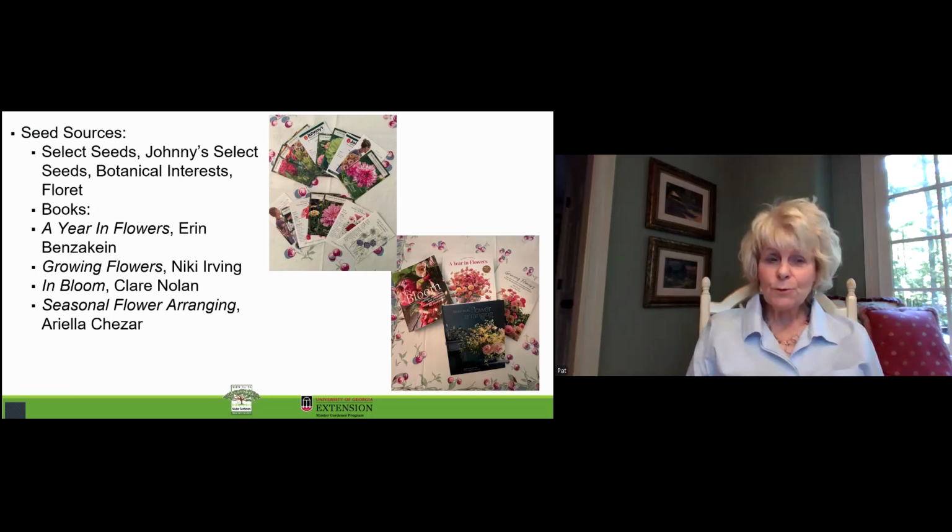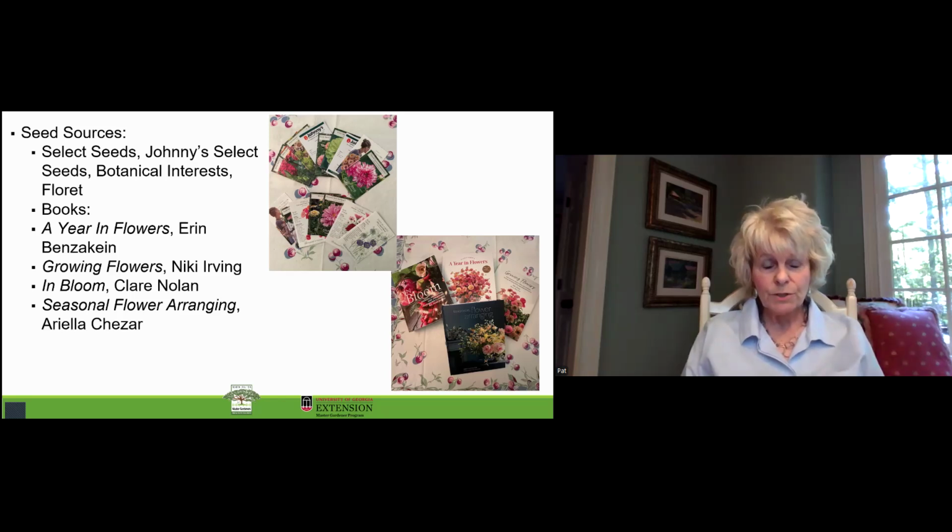And now seed sources. Okay, I have listed four, but oh my goodness, there are so many. These are the ones I use the most, but I've used other seeds. So just look around, check them out. Johnny's has vegetable and flower seeds. And I'm trying to think if some of the others have vegetable. I think they do, they might. But anyway, these definitely have the flower seeds. The botanical interest you can find in garden centers, and the others you will have to order.